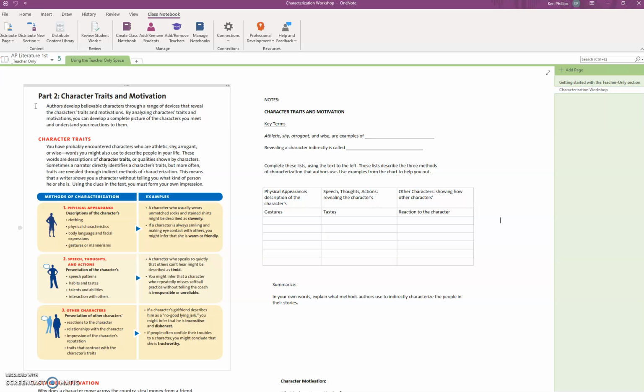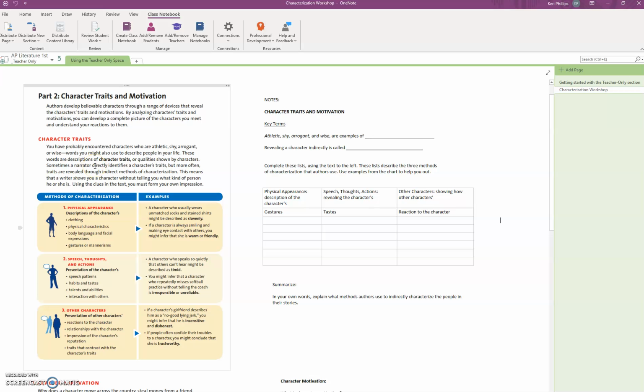And so this is really a method to how we discover that, because as usual, literature is not going to tell it to us straight out. It's all going to be indirect. We have to treat it like it's a puzzle, and we have to figure it out. We've got to find the pieces and put them together and then see what the picture is. So one way to gather more intimate information about your characters is noticing their character traits. And so that's what we've got first, these character traits.